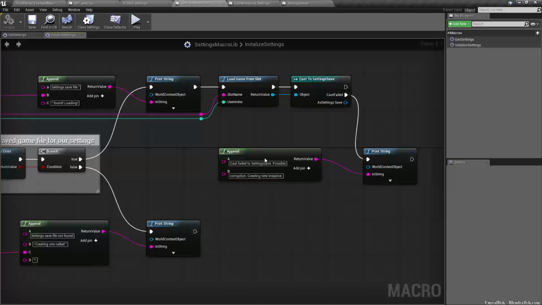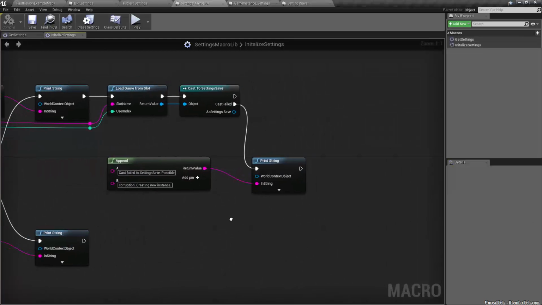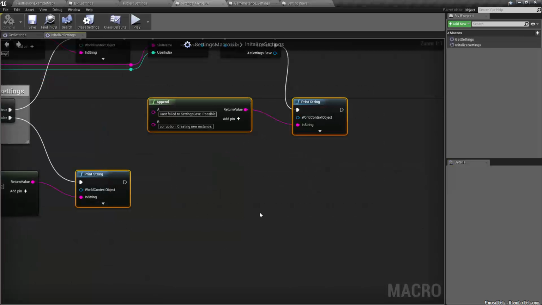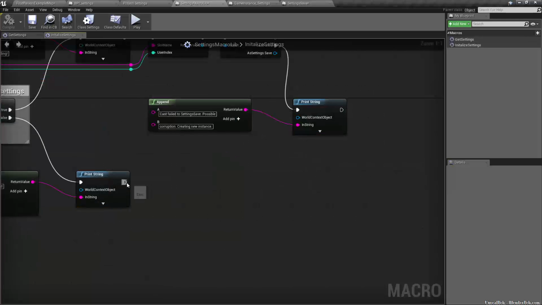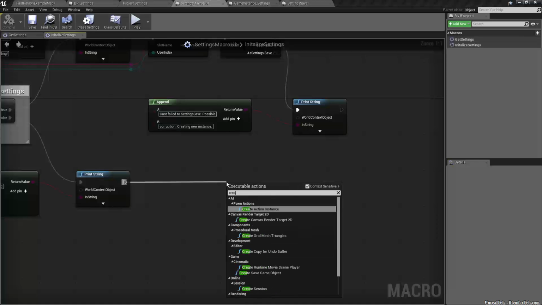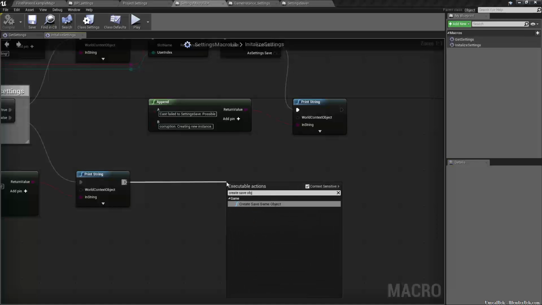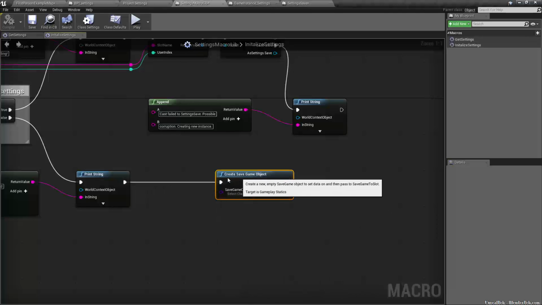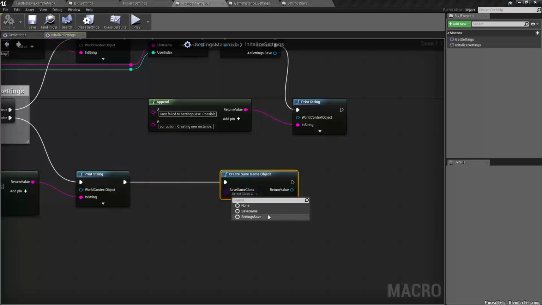So that'll be its alternate. And so these two are going to work together. So what we could do is we could drag right through this print string. What we want to do is create a save game object, put in the class, well, the only class we really have, well, not the only one, but the one we're going to be using, settings save.